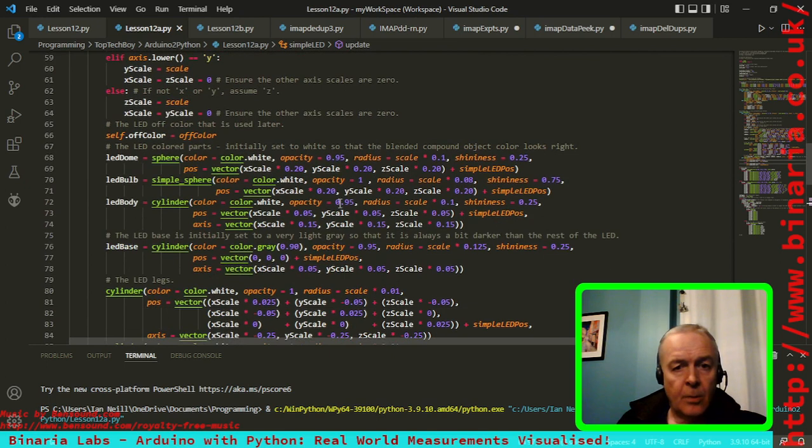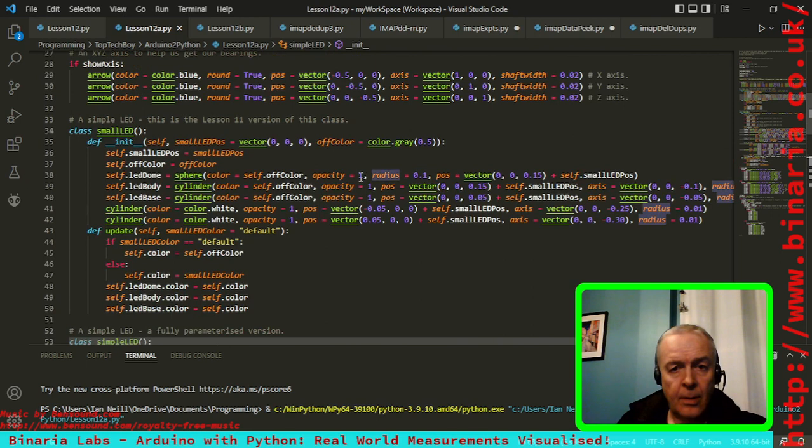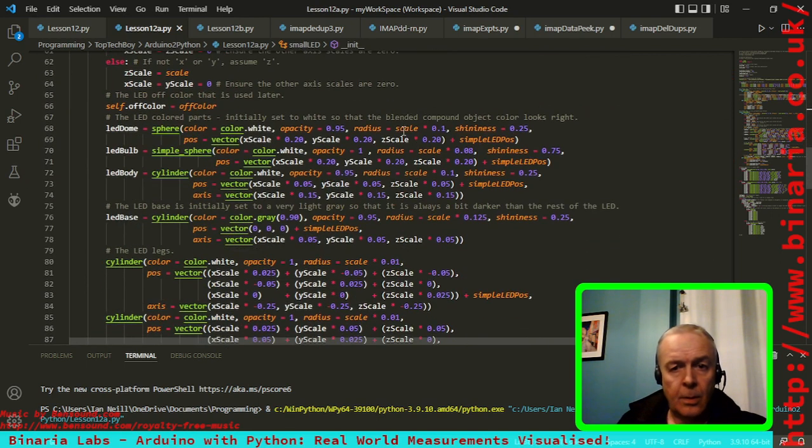How am I changing it? Well, all these bits and bobs, they have a radius. Well, they had a radius in the last one. We look there, radius is set to 0.1. Well, in the new world, radius is set to the scale times 0.1, so effectively we're multiplying it up. And we do that for all attributes like radius.